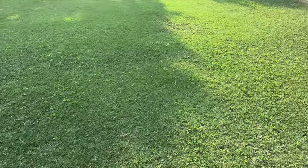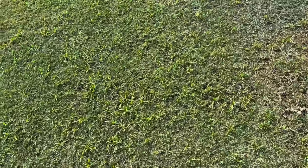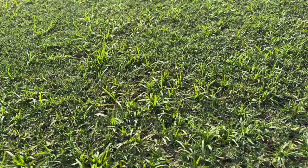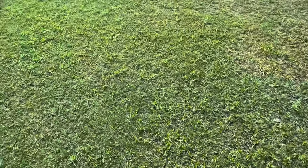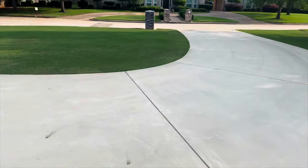I did spray in my last video. I showed you guys that I had sprayed my Certainty over these sedges. It's been, I can't remember how many days, but several days now since I sprayed them. And they are slowly dying. But the lawn is due for a mow. It is getting pretty long. So let's go ahead and get that taken care of.